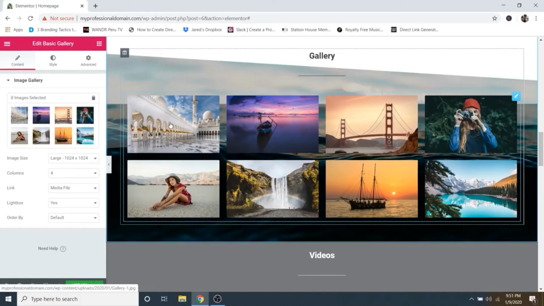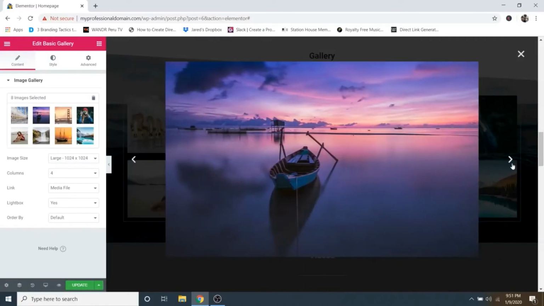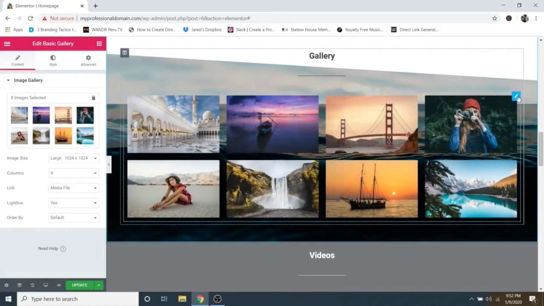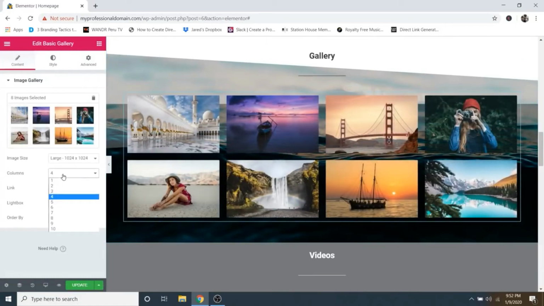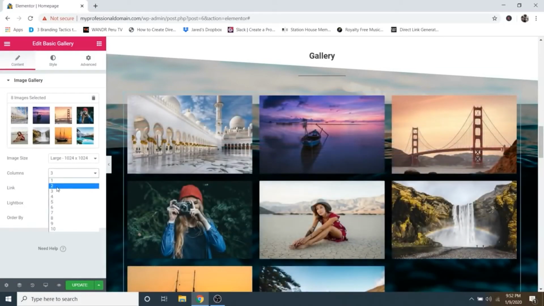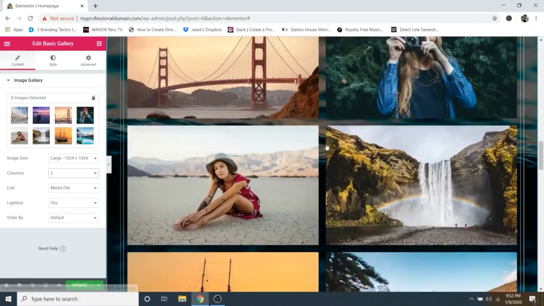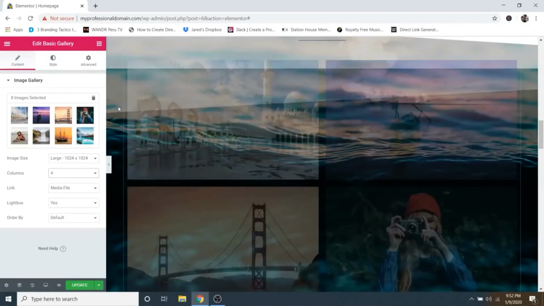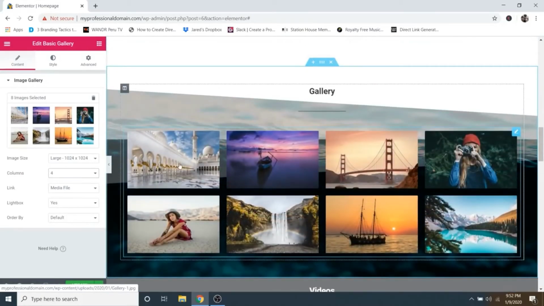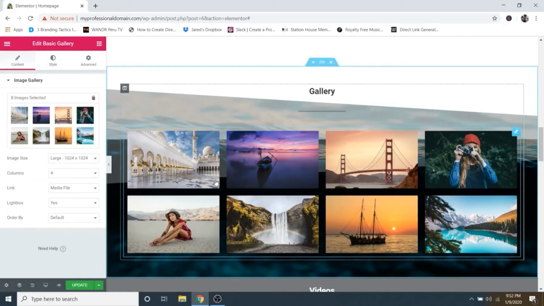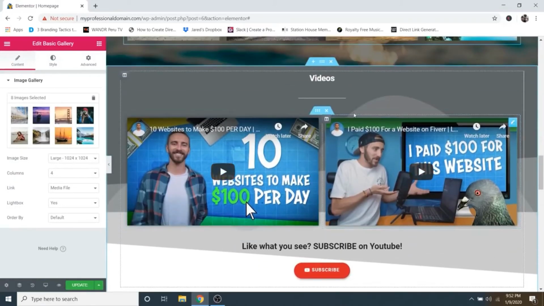And then the cool thing about this gallery is whenever somebody clicks on it, it's got this awesome light box that comes up. And if you just click on that widget again to edit it, you can also change the number of columns. So if you wanted to do, let's say 3 columns, you could do like that, or you could do 2 columns if you want the images to be even bigger, like that. Really just depends on what you're going for. I kind of like 4 columns. I kind of like all the images to be a bit smaller, and then anyone can just click on them if they want to view them a little bit larger. And then if we just go on over to Style, and then we're just going to move on to the videos section.